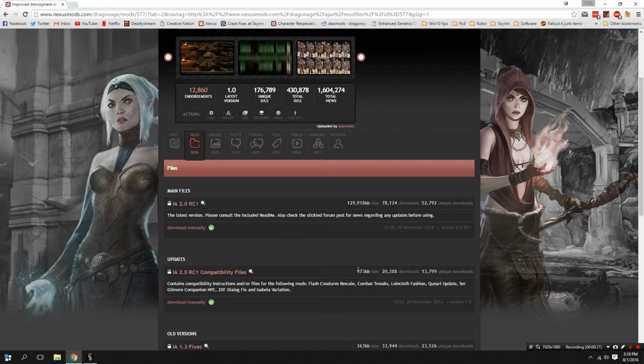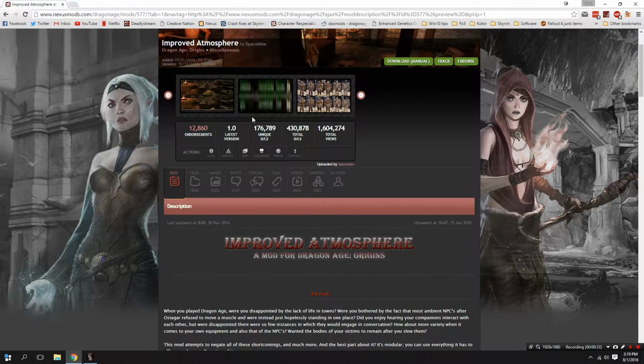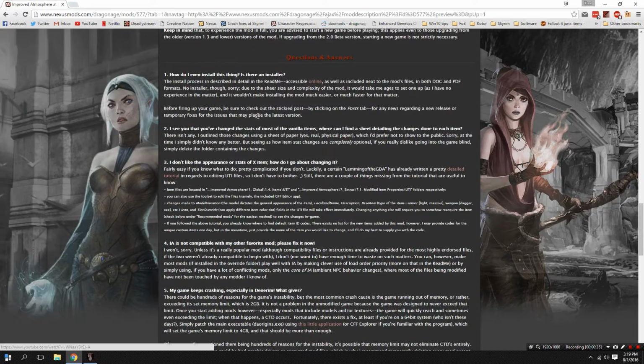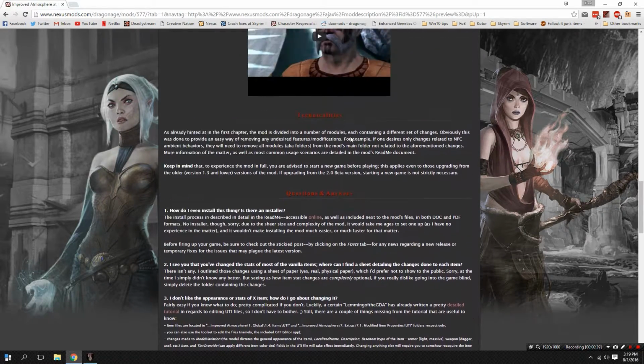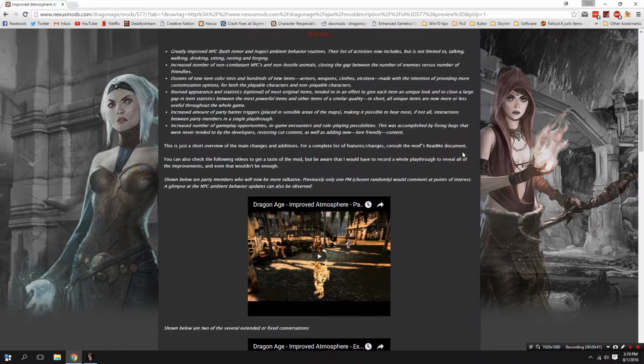Now, we are going to be using some of these in our tutorial series as things go on, but I'm not going to download this patch right now, although if you plan on using any of these mods, you might as well download it. There's also one more thing I'd recommend doing while you're on the mod's page, and that's scroll down until you find the link here to the Readme. And in fact, I'm going to do a direct link to the Readme in the description.